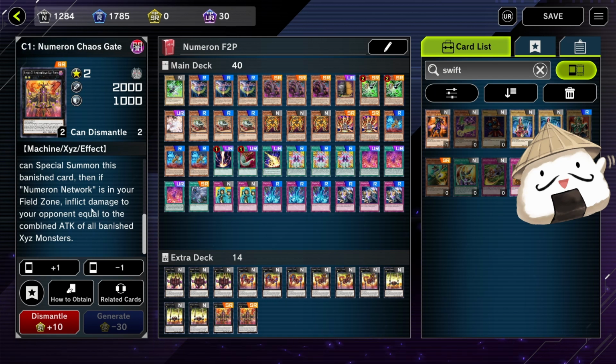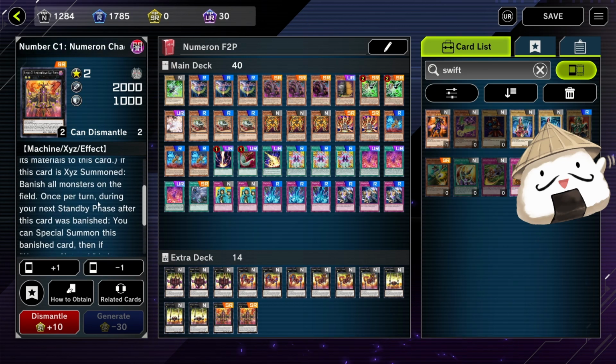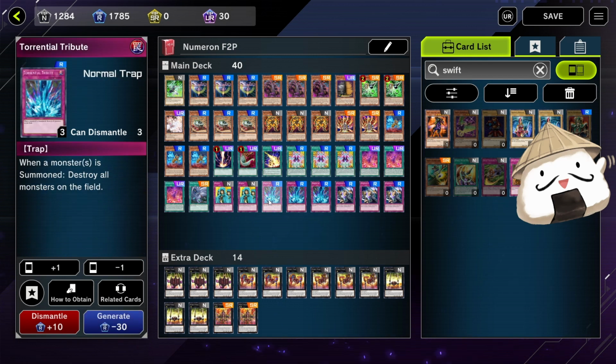And it's also a very, very good way to clear board because it banishes all monsters, so it doesn't trigger any destruction effects or cannot be destroyed by battle kind of effects. So it's really good as a board clear and also burn damage. Next, we're running some Torrential Tribute. It's a very good way to clear the board as well.